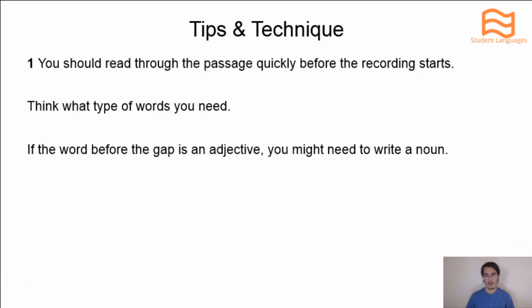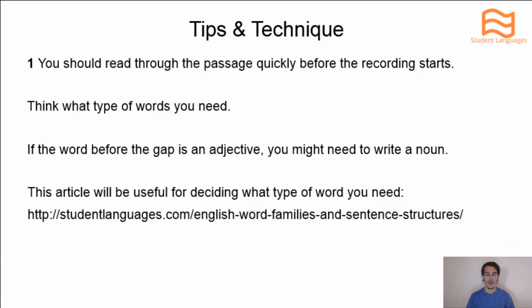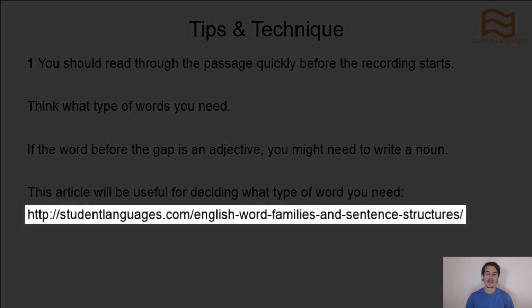So you should think, do I need a noun? Do I need a verb? Do I need an adjective? What type of word goes in the gap? To help you decide what type of word goes in the gap, you should read about English word families and sentence structures. And this page here from my website is a really useful starting point to read about this.